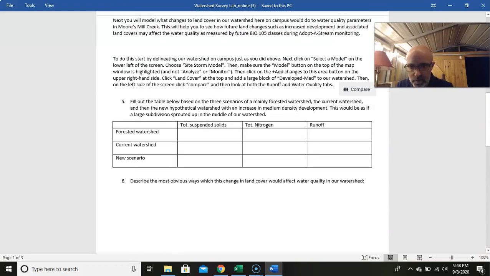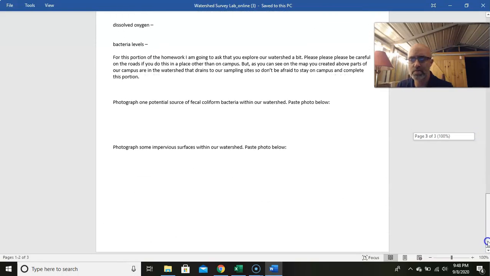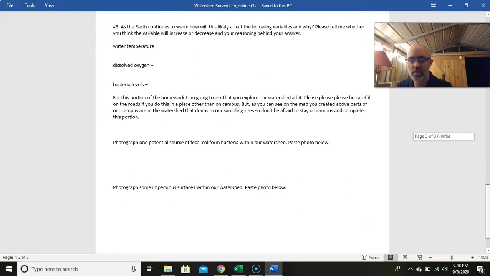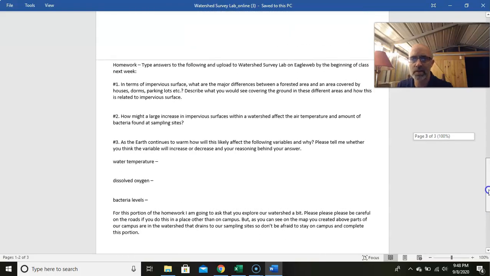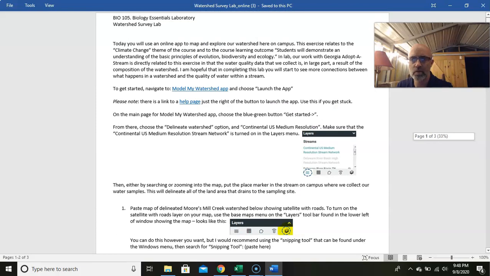What I do want to do is, and this is it, there's this page with questions on here. Insert some photographs that you'll take within our watershed. I'll explain that. You're going to do some modeling of the watershed, okay, on this page. So get started, navigate to this app, okay. Keep in mind there's a good help page if you run into issues on this watershed wiki. But I'm going to start out by going to the actual app.